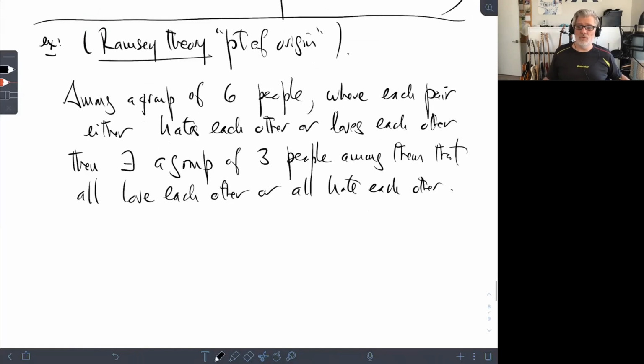Okay, so I'm going to show you why this is true. It's very short. Okay, this is really the more interesting of all the examples. There is something called Ramsey numbers, and this is an instance of the smallest Ramsey number, which is 6. And there's an infinite family of Ramsey numbers, and they are extremely difficult to compute. Most of them are unknown. They're just way too big to compute.